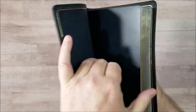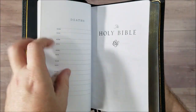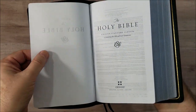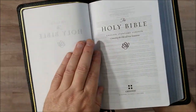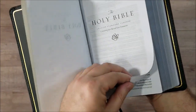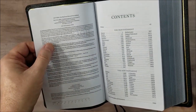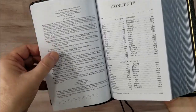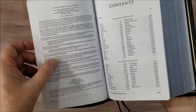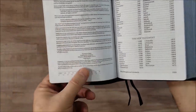The rest is, well, I like the design. I love the design, love the size, but the paper doesn't feel like premium paper. It has a blue tint, which if you follow my website, you know that I don't like blue tint paper. It is Smythe sewn. The paper is probably 30-ish GSM. I don't know for sure, but it is thin. I'm okay with thin paper as long as it's easy to turn, opaque, and has the right color. This is none of those. Made in China, like I said before.